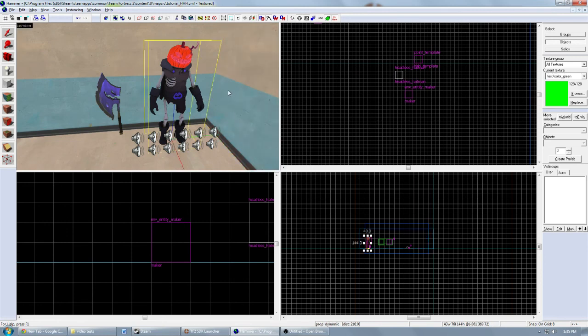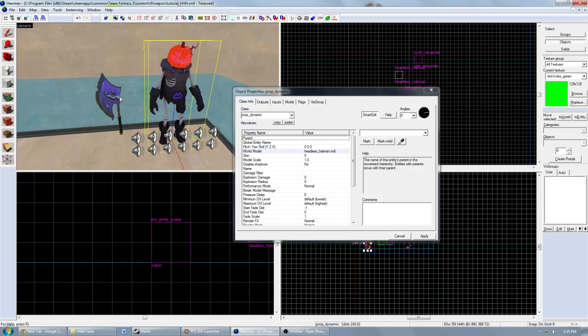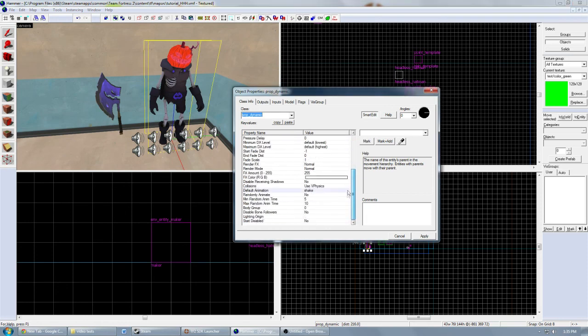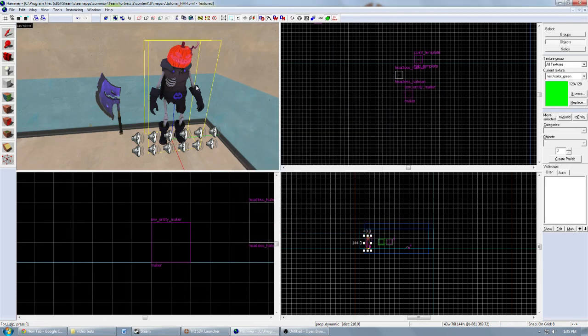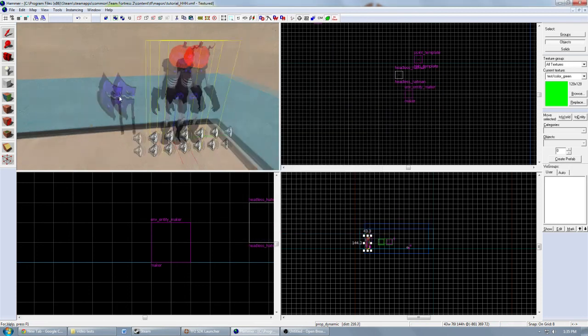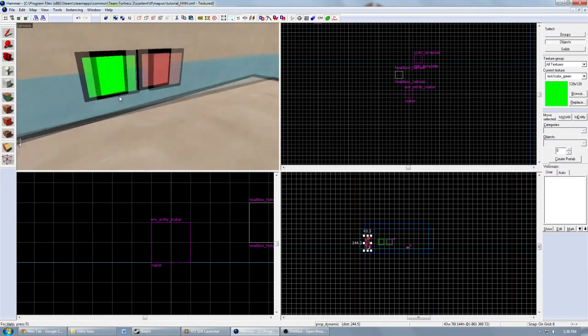If you don't want to do that, if you have just a corner of the map, you can just go back to the axe and the Hatman model and change their render mode to don't render, and they'll be invisible. You don't need these any other time, so they just need to be in the map somewhere.